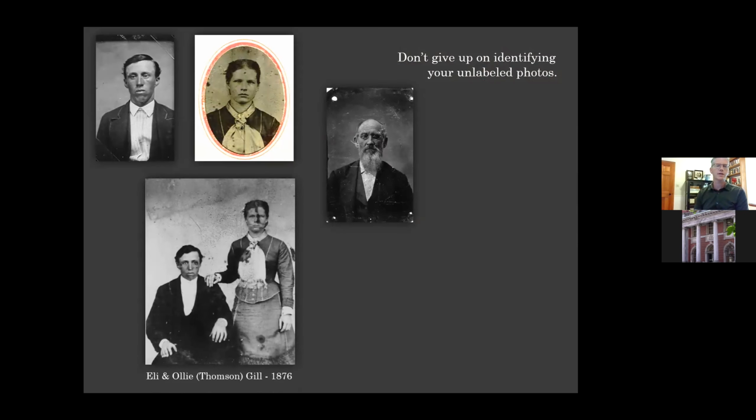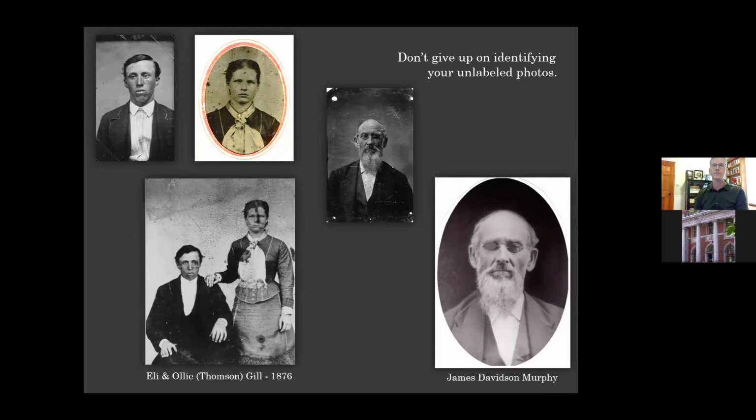And so this one is one that I got from my grandfather's cousin. And so you can see it's the same people as in these photos, and it's even taken the same day. So they're individual photos that were taken, and the one below is their wedding photo. And then on my Murphy family, this is one that a distant cousin of mine had, and you can see it's another version of the same photo. So I was able to identify that one. And so don't throw photos away thinking you'll never know who the people are, because someone might have that other copy of the photo.